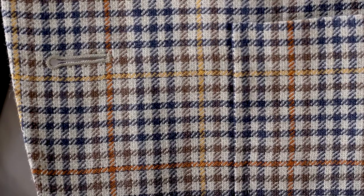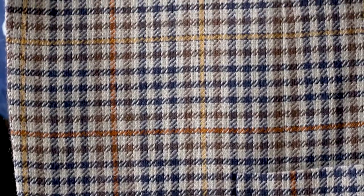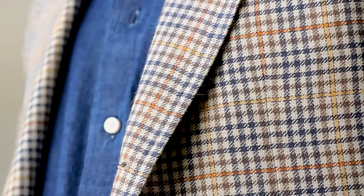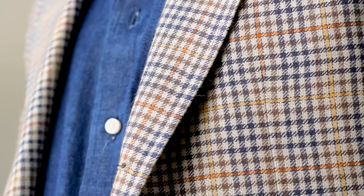Further, the Gun Club Check pattern is utterly hypnotic. It is composed of smaller brown, beige, and blue checks, and over the top of those, there are larger rust and yellow overchecks that are softly outlined. These are what make this sport coat pop.